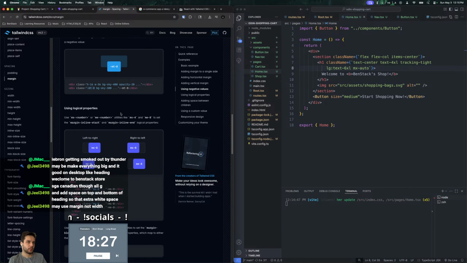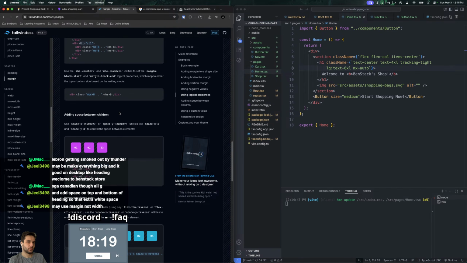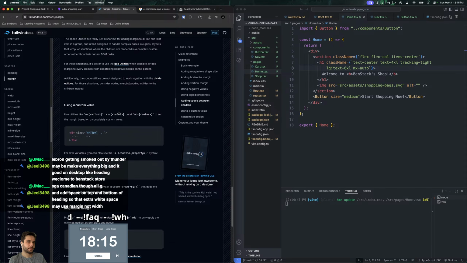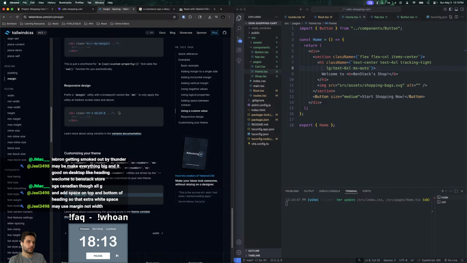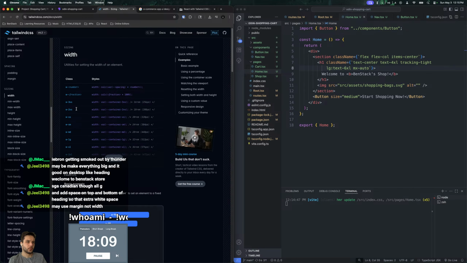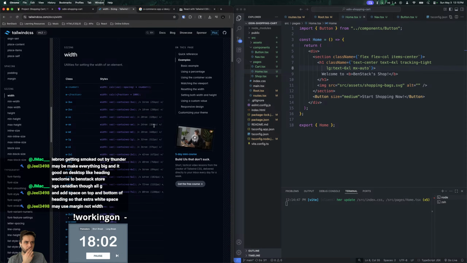Okay, so yeah, mx. Left to right, right to left. We also do width, because width is the container. So width 3XS.